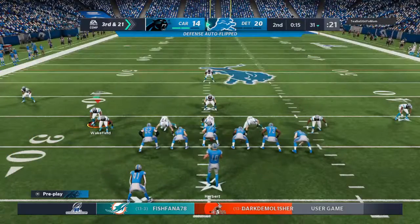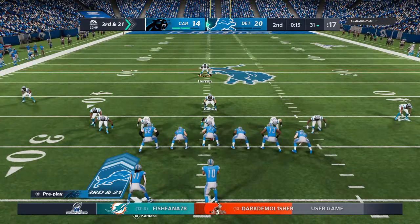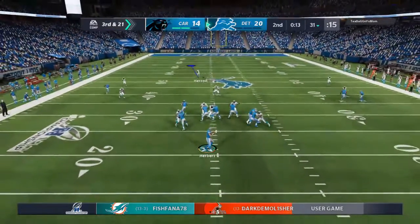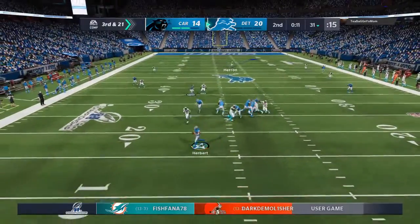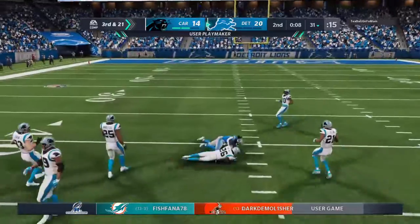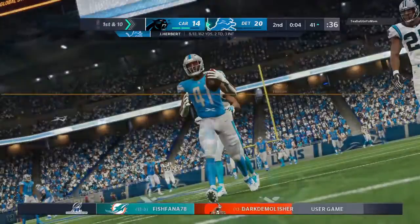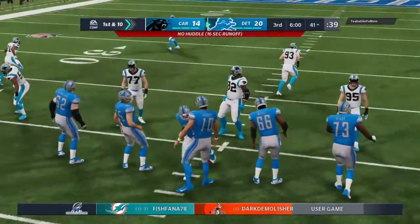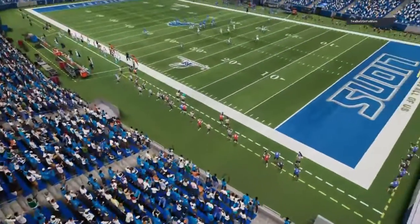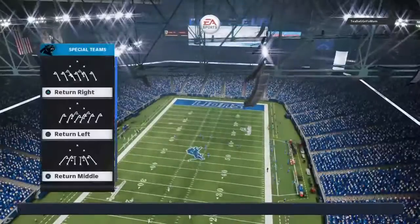Need something from deep in the bag of tricks here after first and second down went backwards. It's third and very long. A shotgun snap for Herbert. Out of the backfield, that's complete to Kamara. And he's going to have a Lions first down as they're able to get the third down conversion. A real letdown defensively. That was third and a bundle, but they allow the conversion.